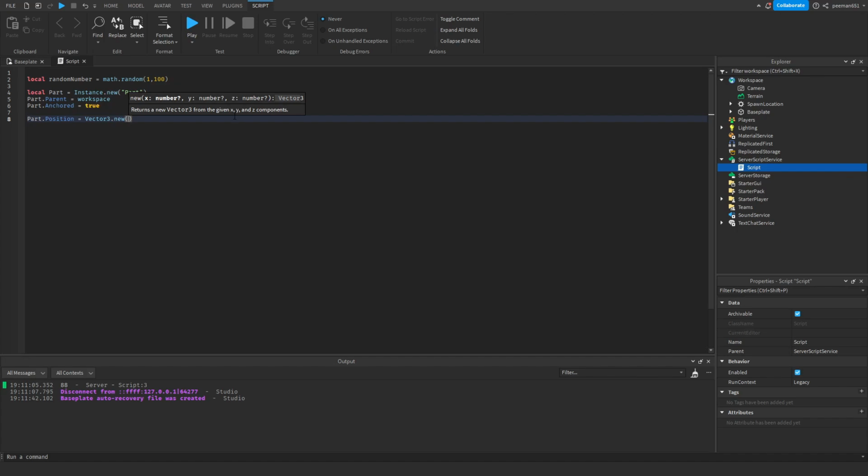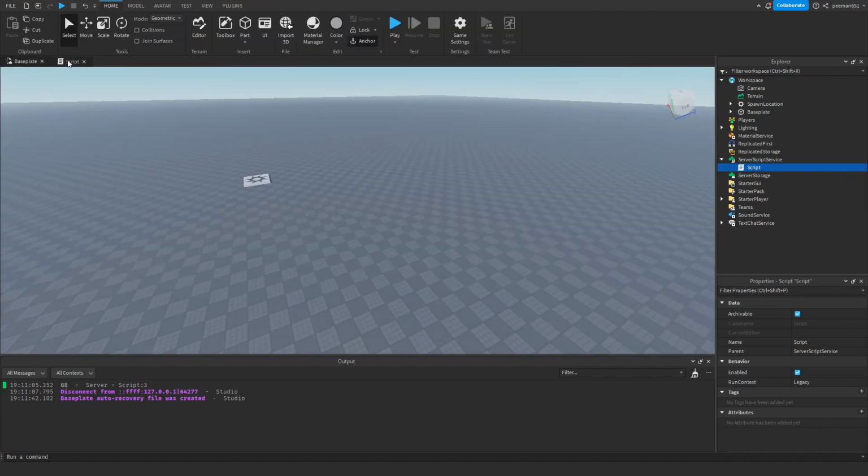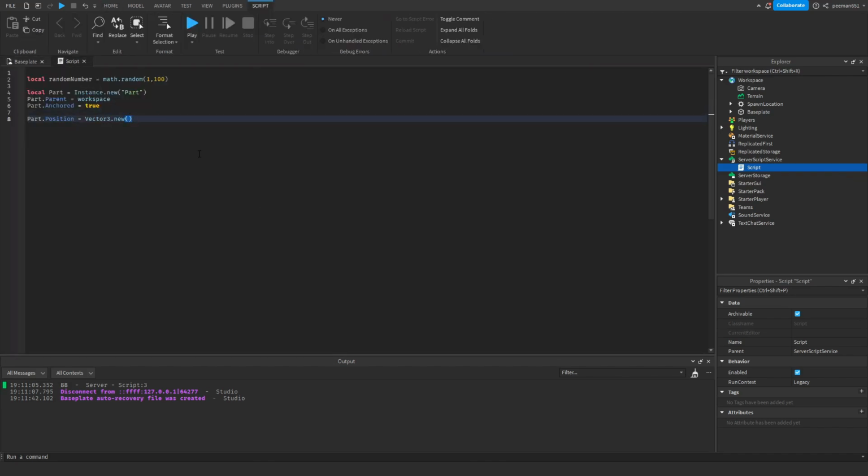So the X is basically horizontal, left and right, and then up and down is Y, and then forward and backwards is Z. Now this might be different if you rotate it or it's facing wrong. You can also use this for rotations, but we'll get into that later. We're just gonna do X, Y, and Z.